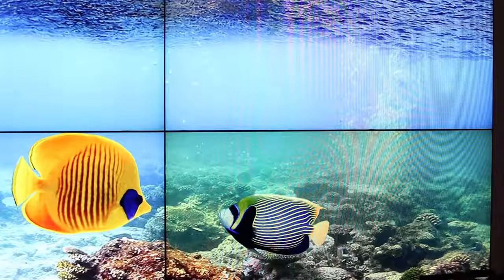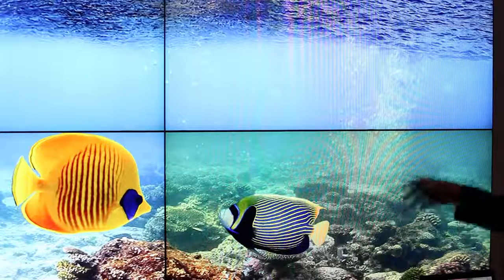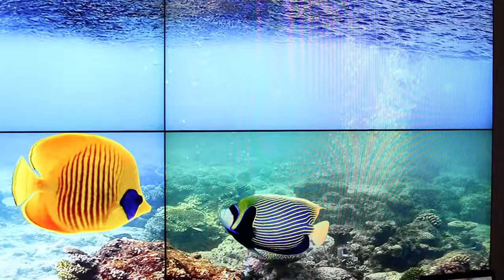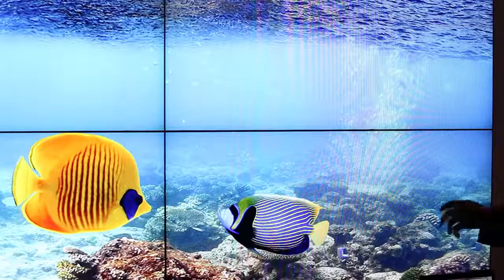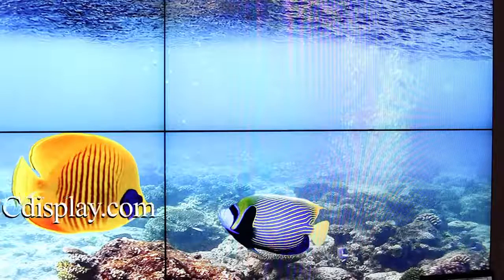So again, at this point now, the software itself is communicating with the lookup tables in the second screen, and it's going to adjust those lookup tables to match the first screen. So there you go. So now that we've calibrated both brightness and intensity of our two units, it creates a better illusion of a single image across the entirety of the wall.